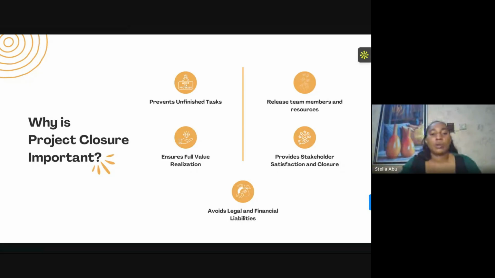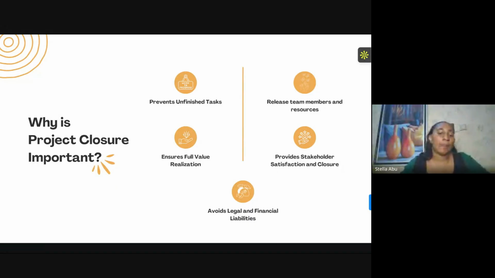Okay, so let me move forward quickly. The point I'm making is project closure helps you provide feedback to your stakeholders, look at the things you've done and say, okay, have we been able to cover this, right? It helps you to say, my stakeholder, you wanted this, and these are the things you've been able to achieve. So when you hand over what you've worked on, your stakeholder will say, oh, great, this is what we discussed earlier. You've been able to do that. Thank you very much. They're happy with what you did, right?